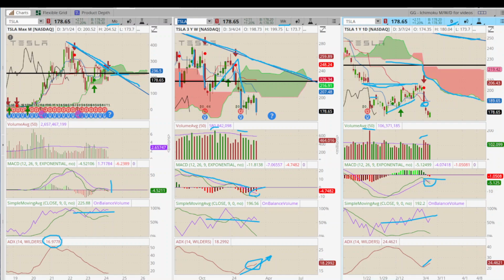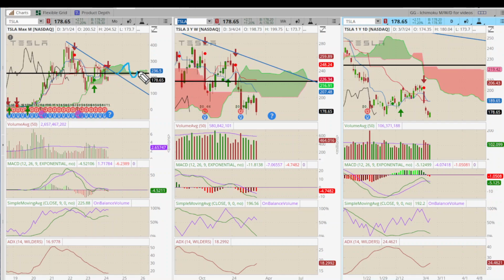Okay, so what do I think? Let me just clear this up here. What do I think would make me take a look at Tesla for an investment? First of all, you've got to break this downtrend line. If you look on the monthly chart, prices have to come up here, and they might test it and come back up, but you've got to get above this downtrend line. That's starters, and that's true on the monthly, weekly, and the daily basis.